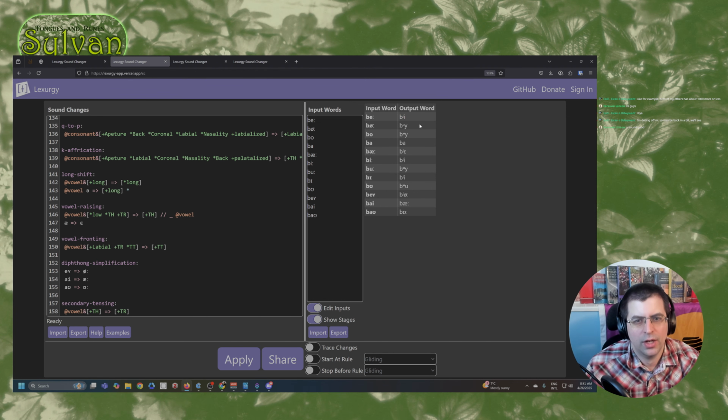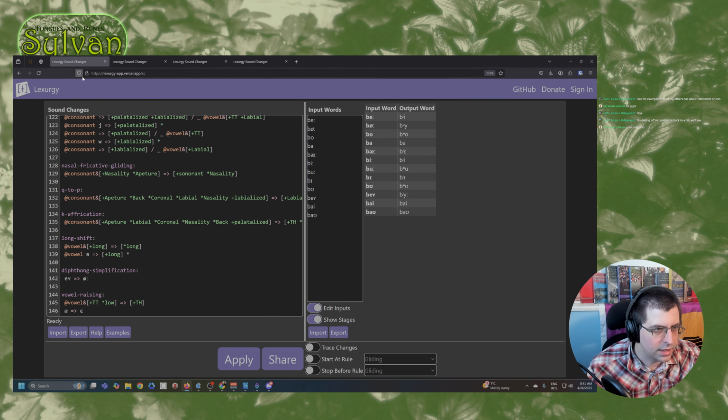So look at this. We've got bleu and bleu contrasting here. That's going to be interesting. I think a later change is going to remove labialization before a labial vowel.